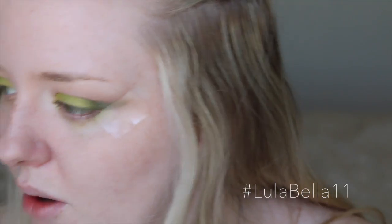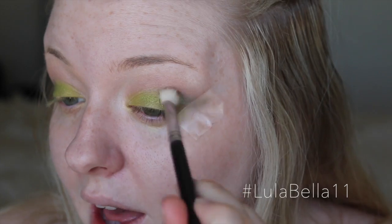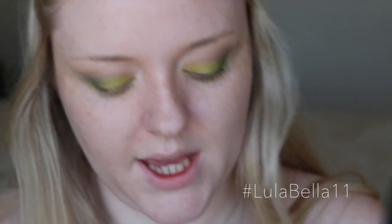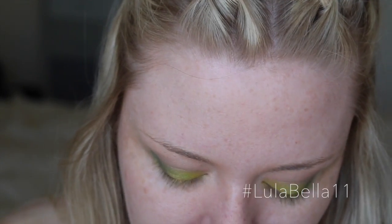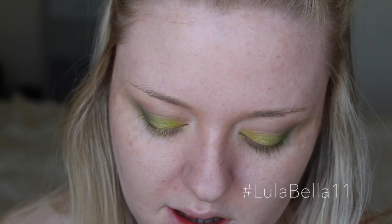Okay, so I'm going to go in with a blending brush now. This is a Sigma E25. I'm just going to start blending out this dark green, which was Humid. Okay, so this one is kind of greeny. I think it's called Plummage. Yes, it's called Plummage. So it's kind of a sort of dark teal, like very dark teal.